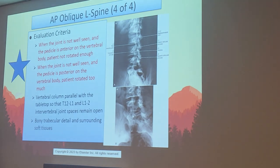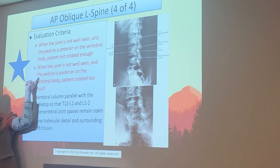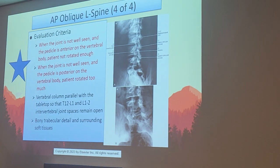Probably not today, but when we get to the actual image critique part that I have for you guys, you'll see what I mean. I'll show you. So basically, please write that down. Put a big star on those two statements. So basically, you're saying if the eye is more anterior, it's under rotated. If it's more posterior, it's over rotated. Correct.